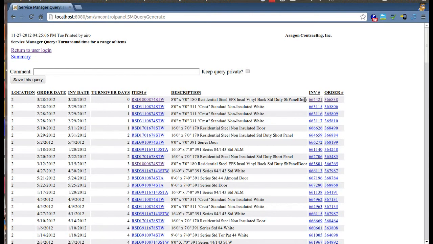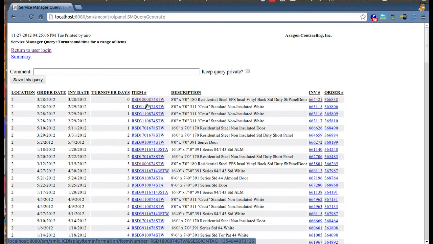You notice the links on the screen. Each of these links drills down into further data. Now these links are secure, so if I email this query to someone, this link won't work for them. This link has session credentials embedded in it, so that it only works for me. So that's a security thing. Of course, you can send people this list if you want, but it doesn't give them the ability to drill down into the data. But for me here, I can drill down into the data.